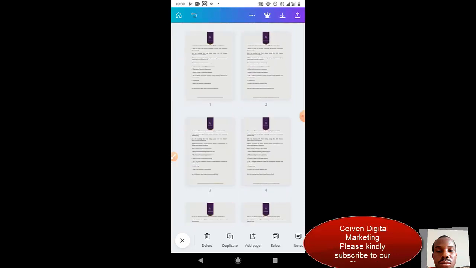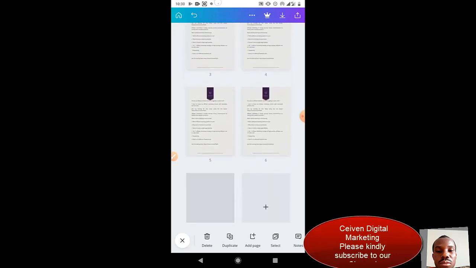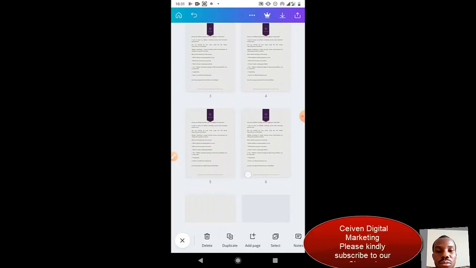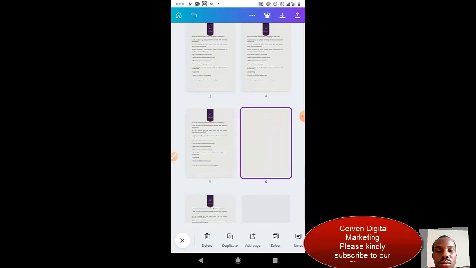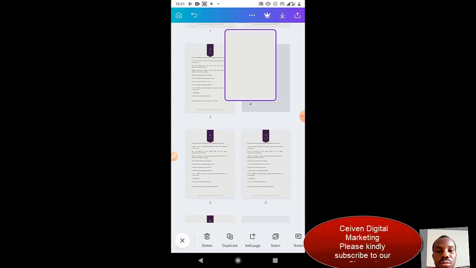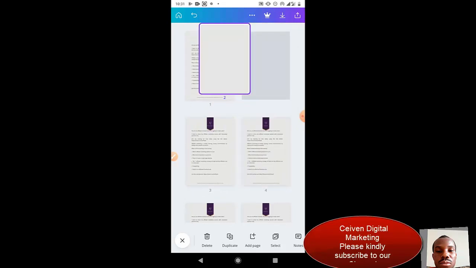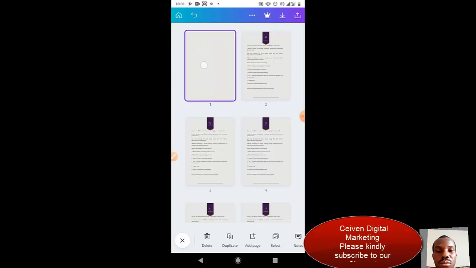It's not working. I forgot to do that from the beginning, but it was supposed to be the first thing I should have done. This first page does not want to move. All right, that's moved. Remember, we've designed the cover of our book already, so that's what we're going to use.